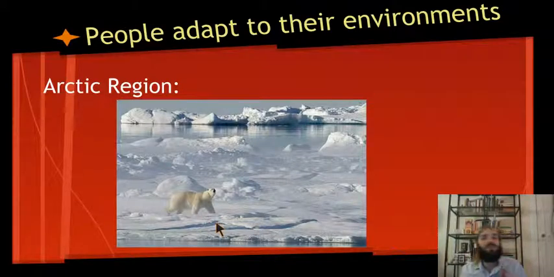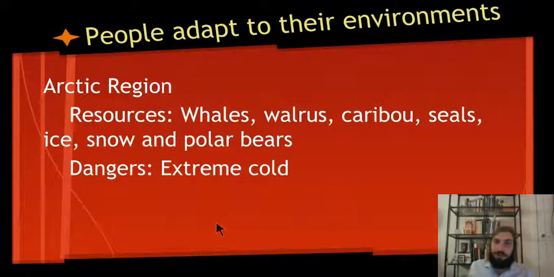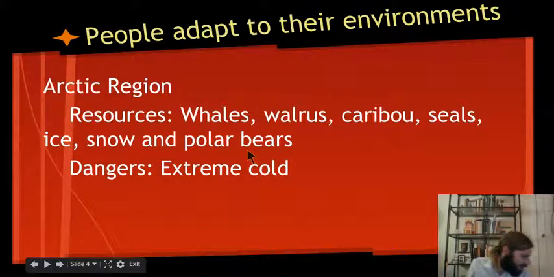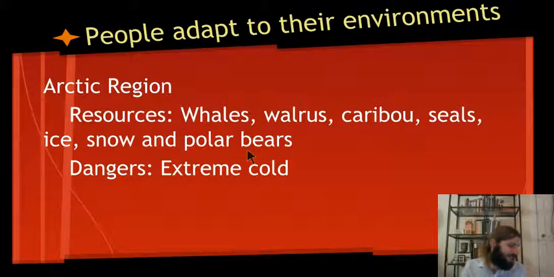Arctic region. As you can see, it is full of dangers. All right, let's look at what they are. Extreme cold. I have dangers down here. Notice in your chart, dangers comes first, all right? You're going to put extreme cold into the danger section. I want you to be very careful about where information is placed. Sometimes dangers will be in the right order. Sometimes it will not be, all right? I want you to go ahead and correct that.